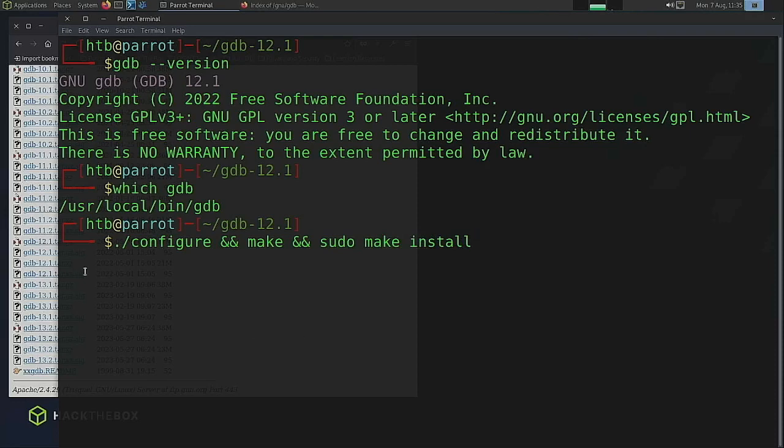So this would do the ./configure. Once configure is finished, the double ampersand says if this finishes successfully, then do the next thing. So then do the make. Then if this finishes successfully, it'll do a sudo make install. So you can actually do all this on one line and just leave it going.